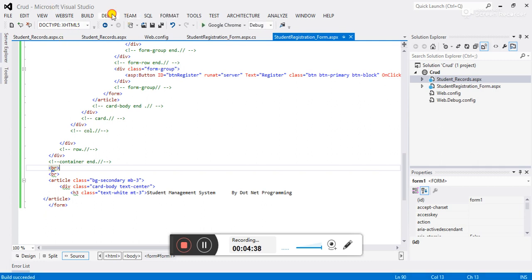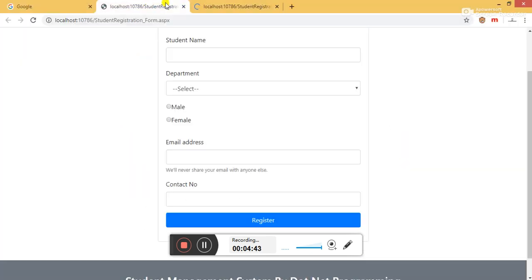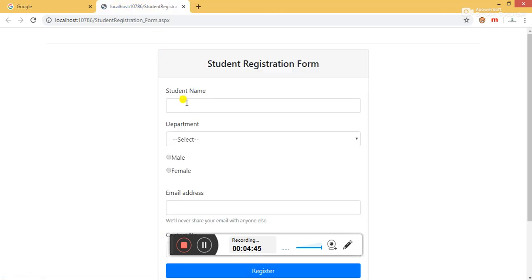Build successfully, and now start without debugging here. Now you can see we are redirected to this form. So let's fill this form.